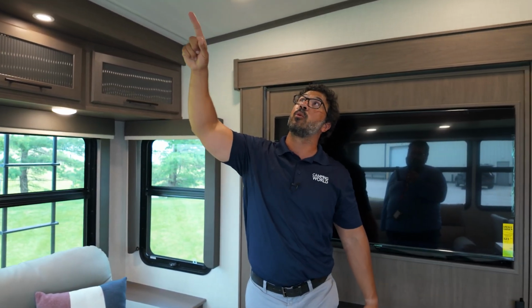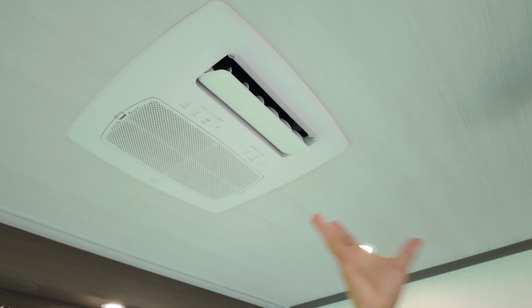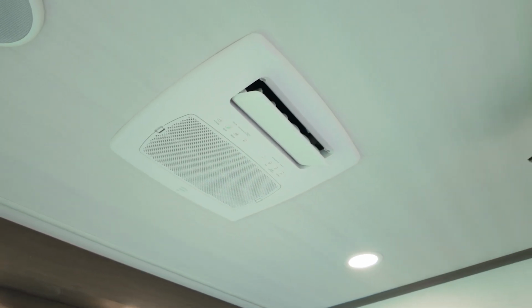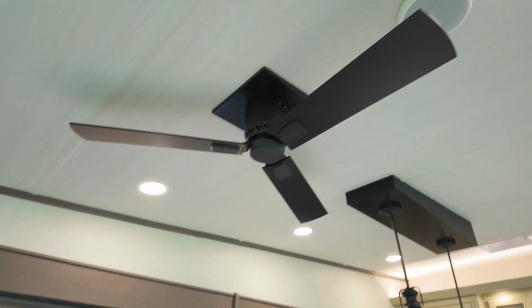It works extremely well. This right here actually moves. It's like a little baffle that moves up and down, so it spreads the air as well. And then, of course, to aid in that, you have the fan right here, too. So it really does a good job of cooling this space off.